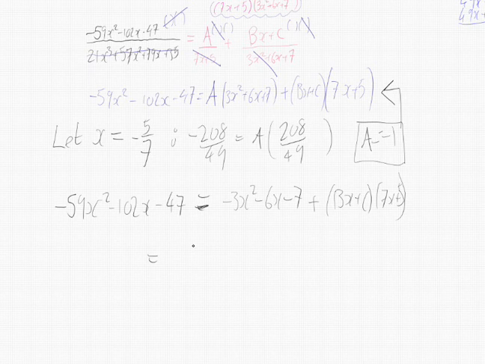Alright, okay. Now, how many x squareds do I have on the right? Well, there's one here, and then I get one here when I multiply bx with 7x. So in total, I'll have minus 3 plus 7b x squared. Can you see? Because it's this one and then these two together.